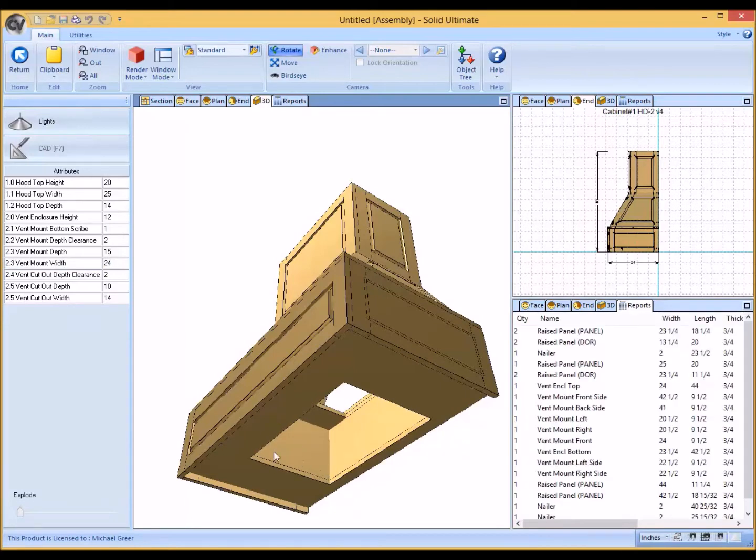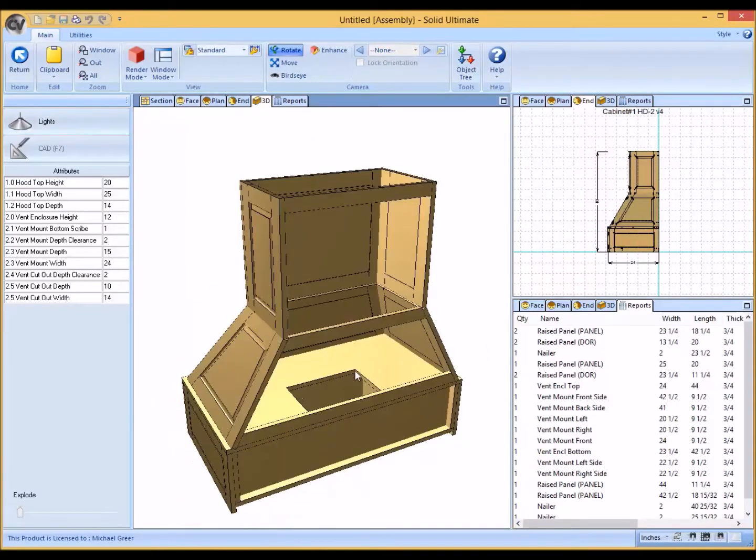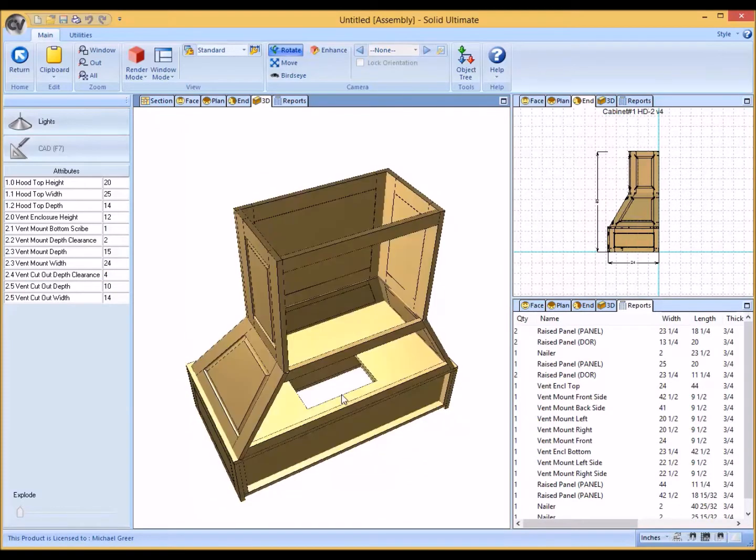All of the parts and the internal support parts are adjusting appropriately. Now we're going to rotate this object around so that we can see down and into the vent cutout, which are these parameters here. I can change its depth clearance. Let me set it to something large so that you can see it. Change. So its depth clearance is here.